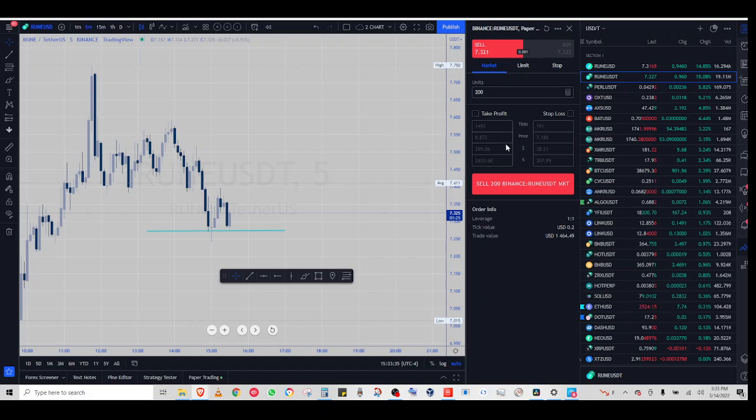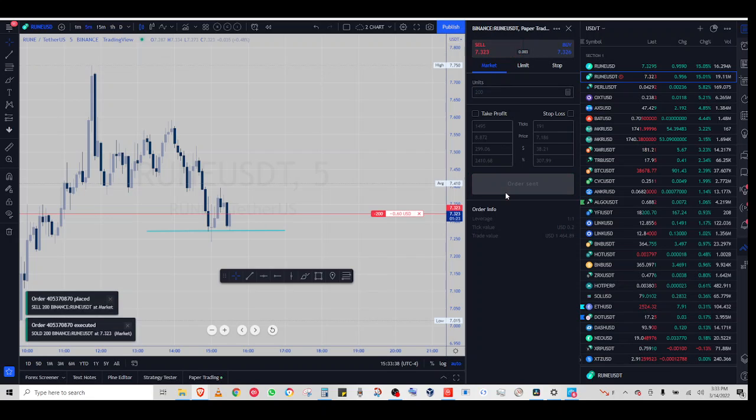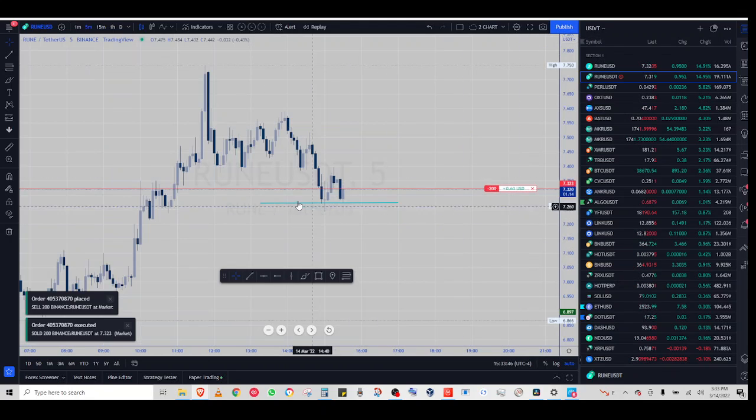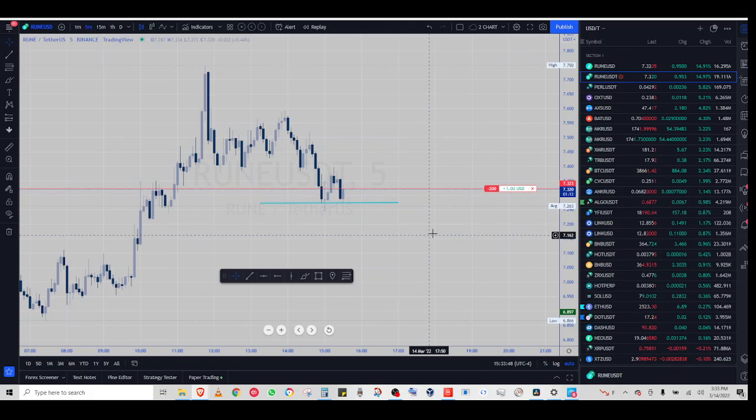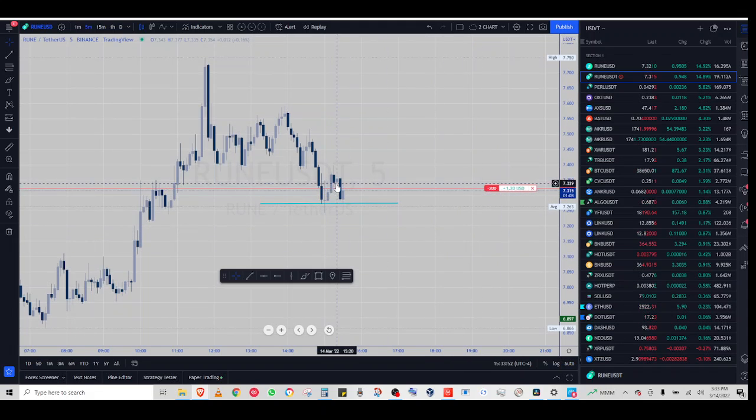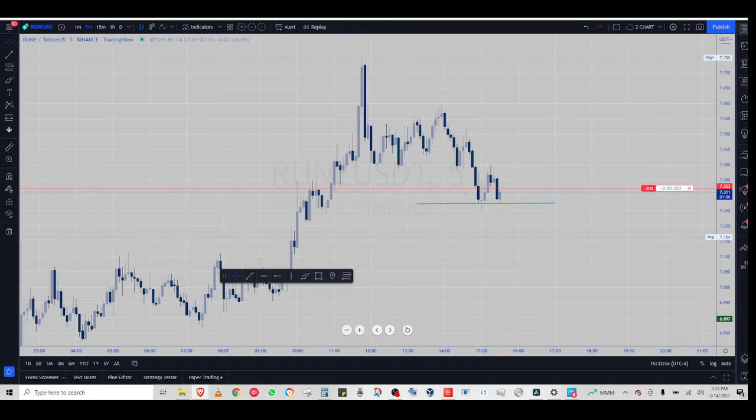Just go ahead and hit market. And oh shit, it pulled back. It pulled back before I did the market, but whatever. So there we are. I do suspect it's going to go up and throw me in the negative real quick. It moved faster than I was able to move.